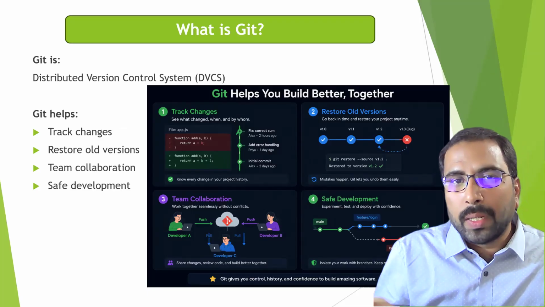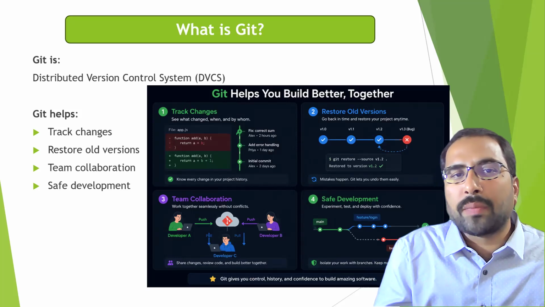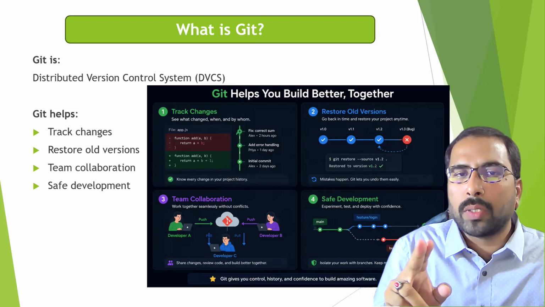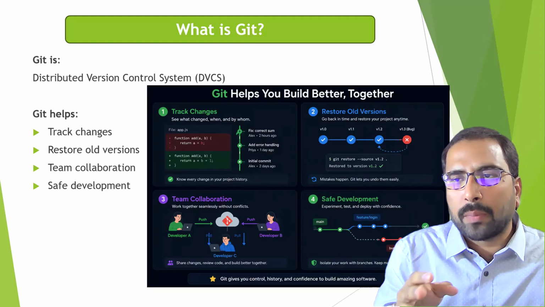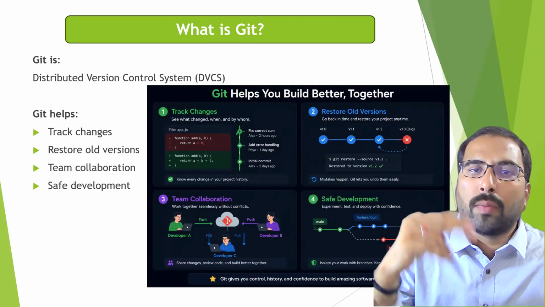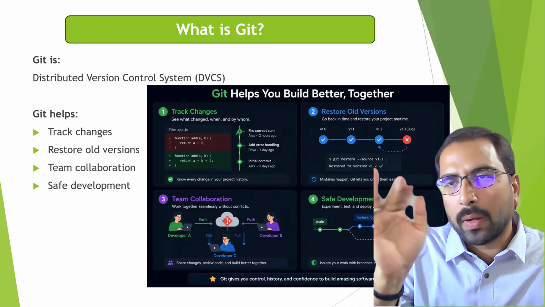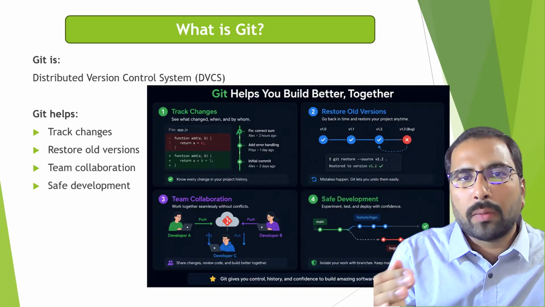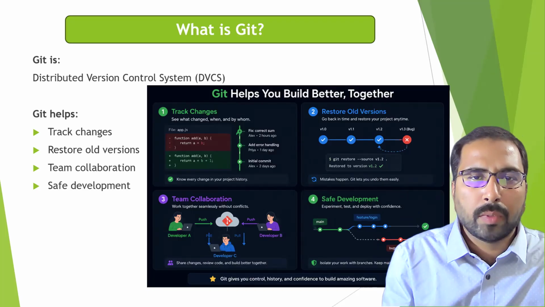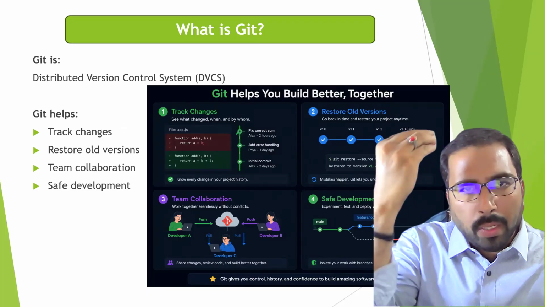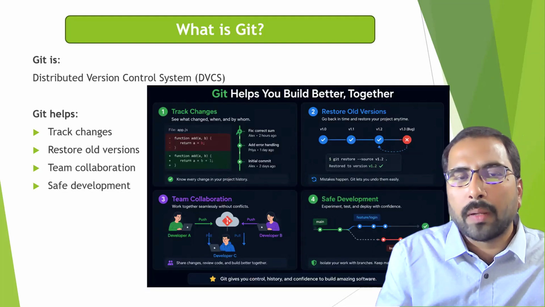But using Git, it is going to maintain versions. Whatever changes you make, it is going to maintain versions. For example, version 1, version 2, version 3 are three different files, and you found a bug in version 3. You want to revert back to version 2. Simply you can revert back to version 2 using Git commands. Even if you delete that file, you can revert back. Why? Because there are multiple commits, and a lot of data is tracked.